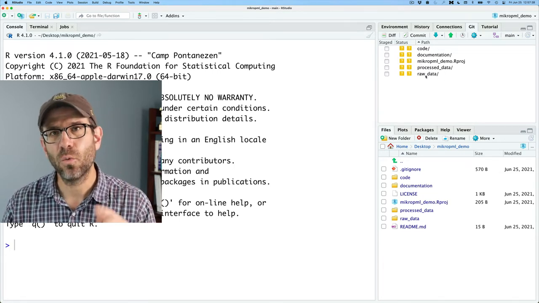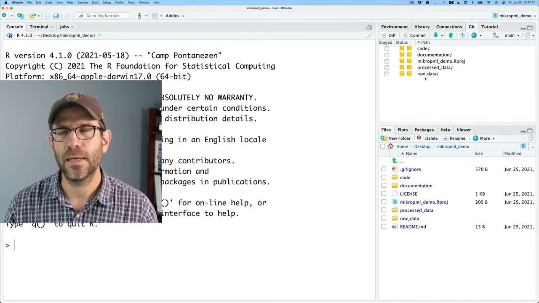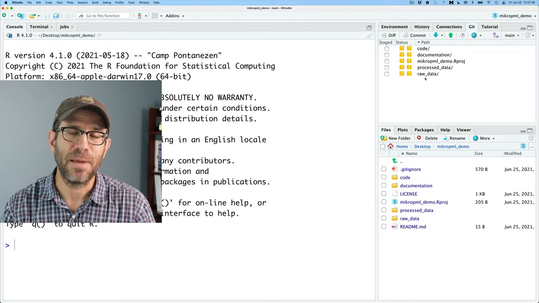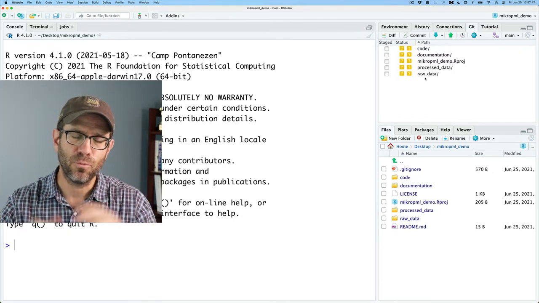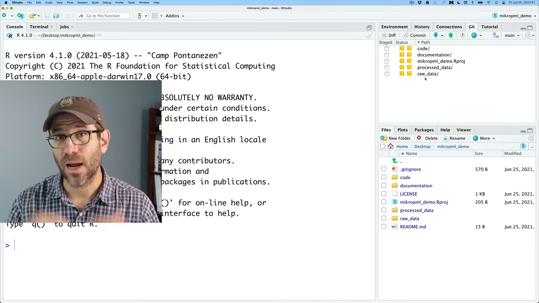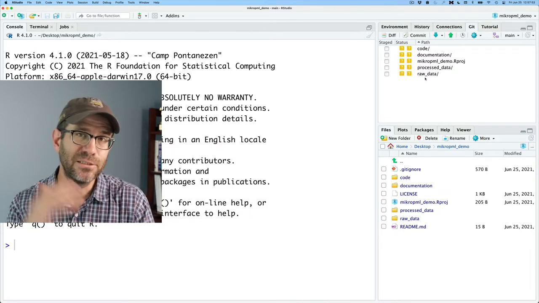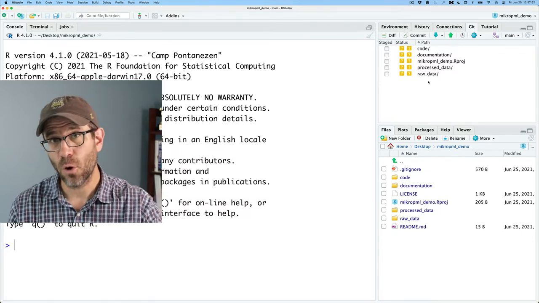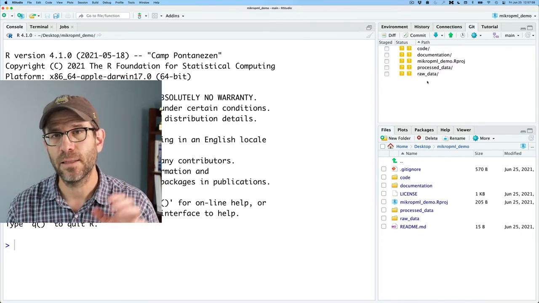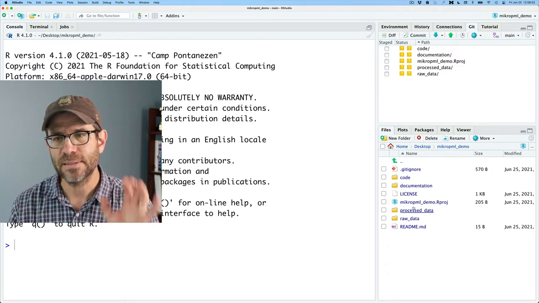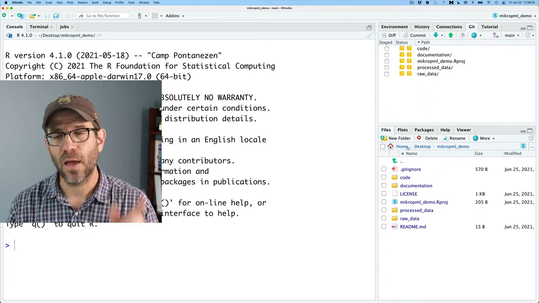I actually don't want to keep track of raw data. Raw data tends to be really big, and it just makes it, the repositories get kind of bloated. And so as a general rule, when I'm pursuing a project, I don't commit my raw data. In my README for the overall project, I'll probably put a link to that raw data directory. So let's go ahead and see how we can ignore that raw data.